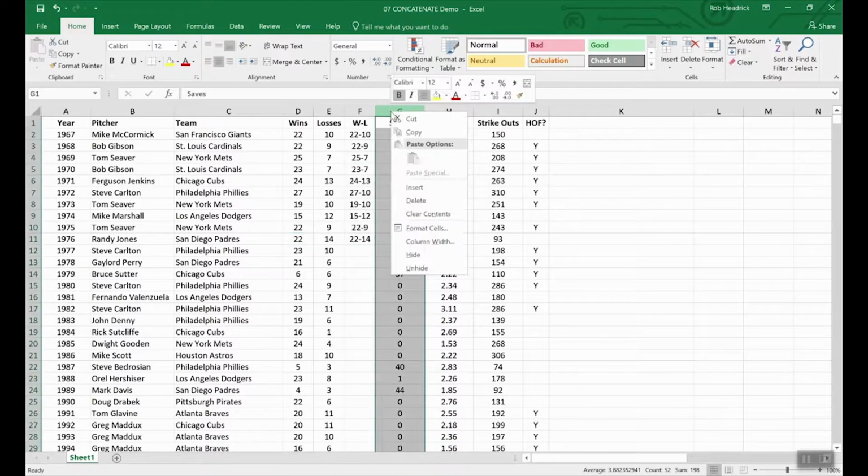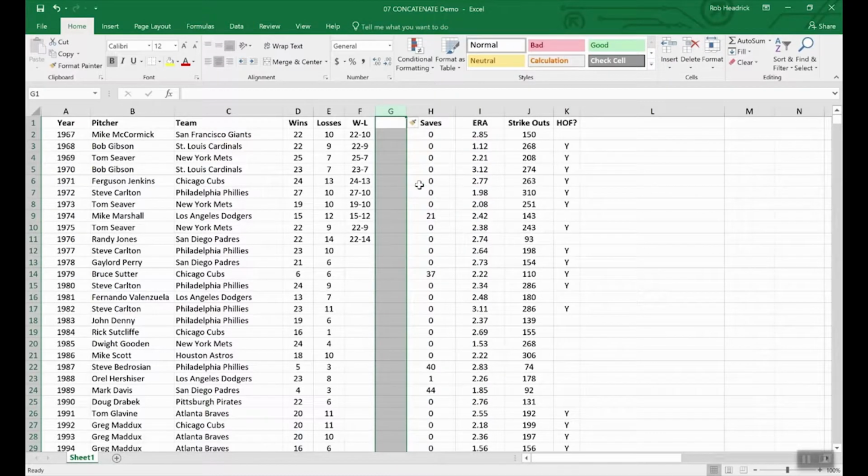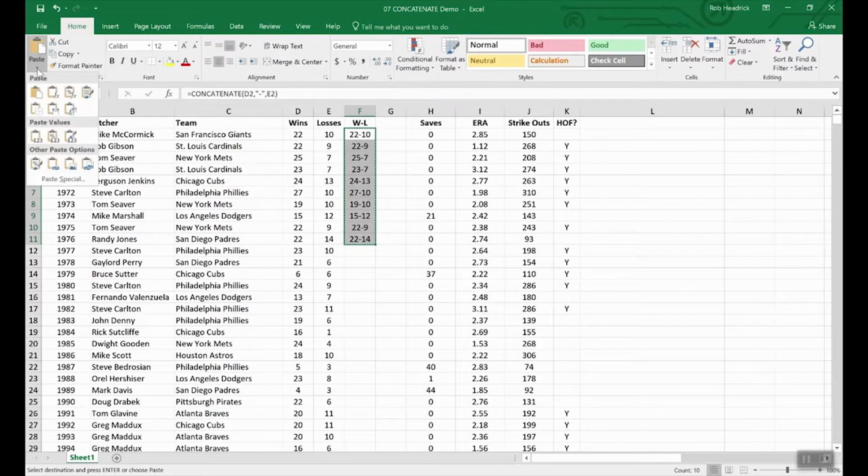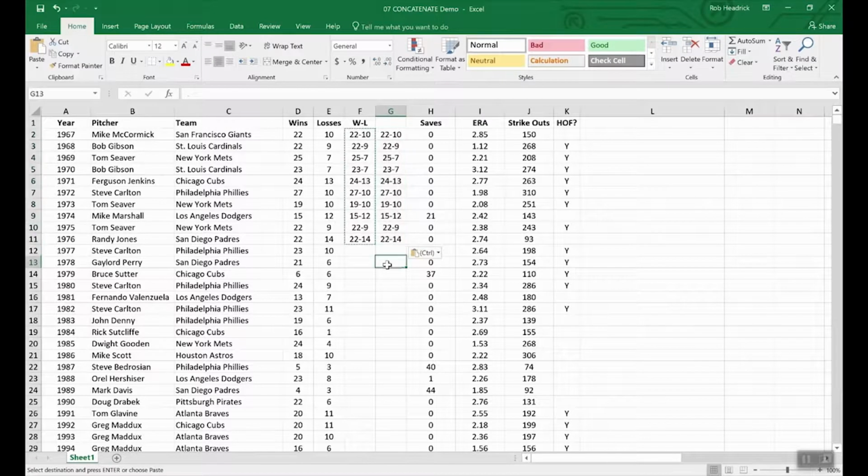First, you make a new column. And what we're going to do is copy this. And then we're going to do a paste value. Oop, here's our new location. Paste value. So what we've done is we've moved from a formula to the actual information. So again, be very careful. If you delete your source information without doing this step, you're going to be left with nothing. And we'll need to go back to an earlier version, redo the concatenate formula, and go through this process again. So heads up.